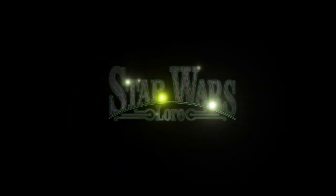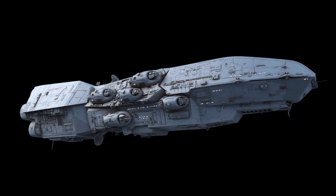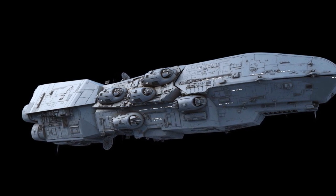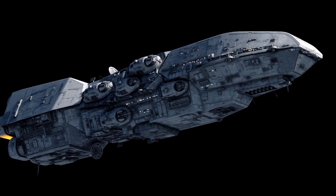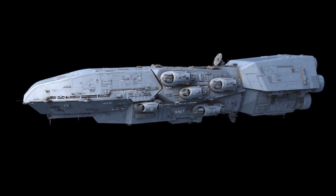Today's video is on the Mk1 and the Mk2 Assault Frigates. Now, during the early stages of the Galactic Civil War, the Rebel Alliance managed to get their hands on some of these old Dreadnought class starships, but they very quickly realized that its crew requirement of 16,000 actually made it very hard to be able to use them, as they just simply didn't have the manpower to spare.